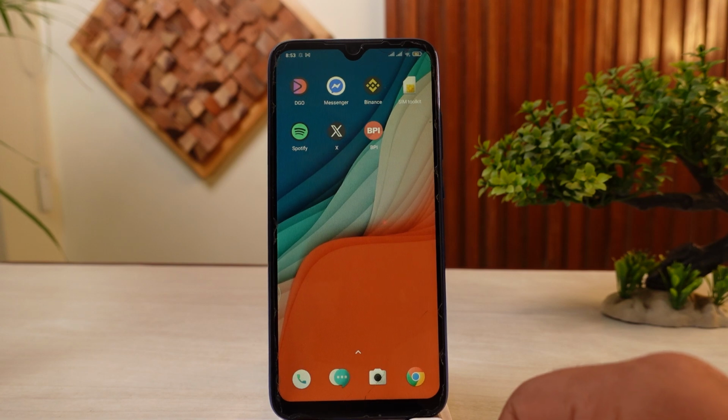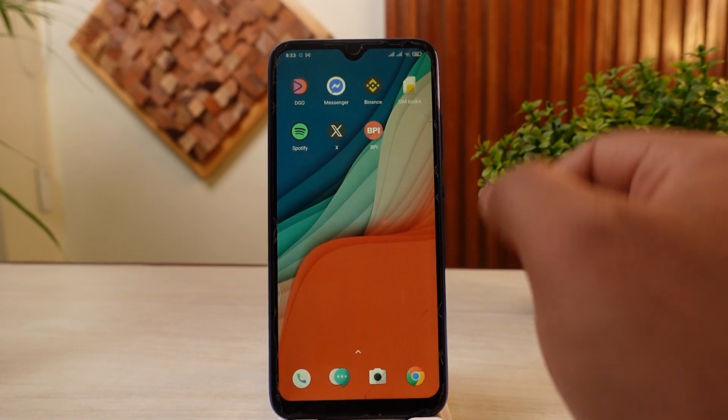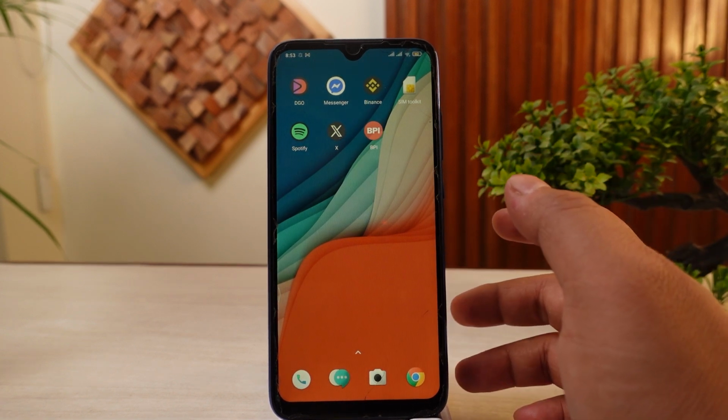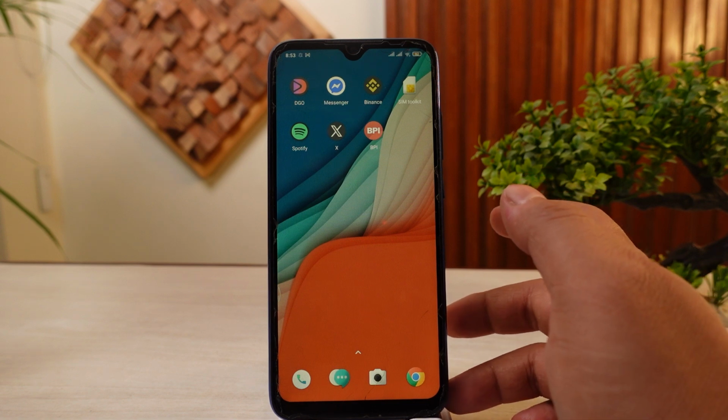In this video, let me show you how to fix BPI app login problem. So in this situation, there are a few things that might have happened. Firstly, if you have the developer options or the USB debugging enabled within your Android device, you will not be able to log in or use the BPI online platform.